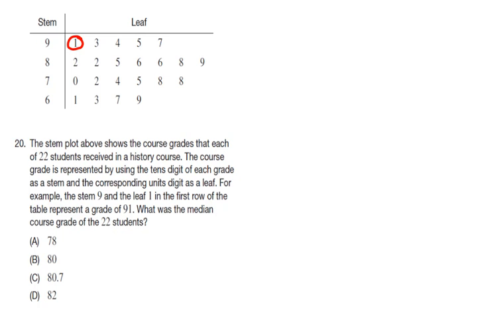And hopefully you've worked with or seen a stem plot before. Now the question is, what was the median course grade of the 22 students? What you should know about medians. The median, most people will recognize, is the middle number in a data set that is sorted in ascending order. So the data elements have to be in order from left to right, and the median then would be the middle number. Now the median is not always in the data set.